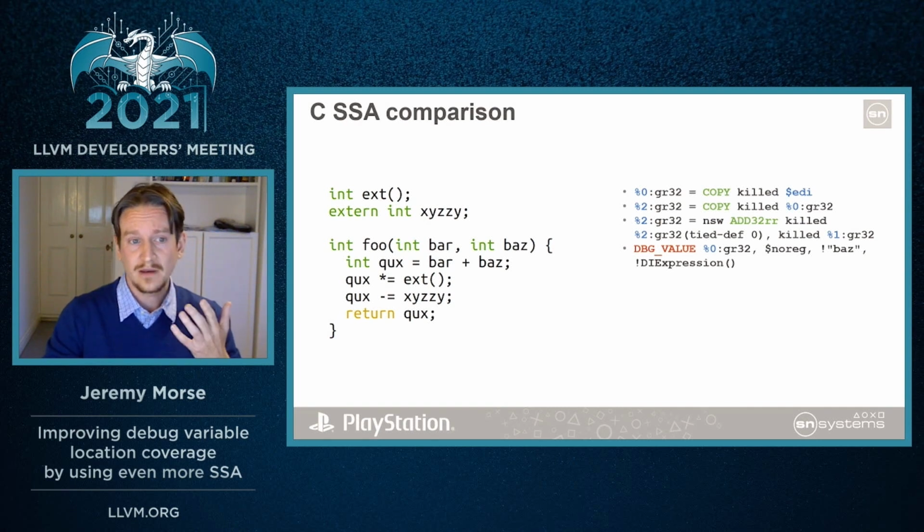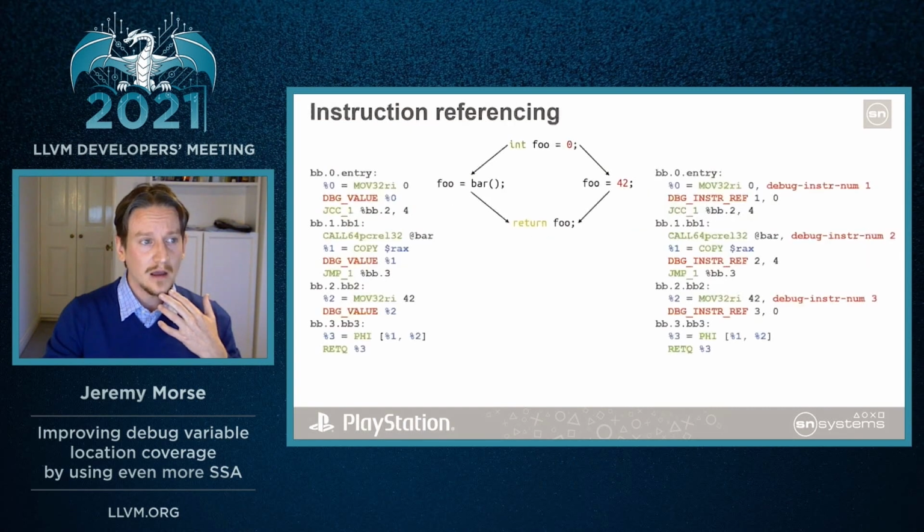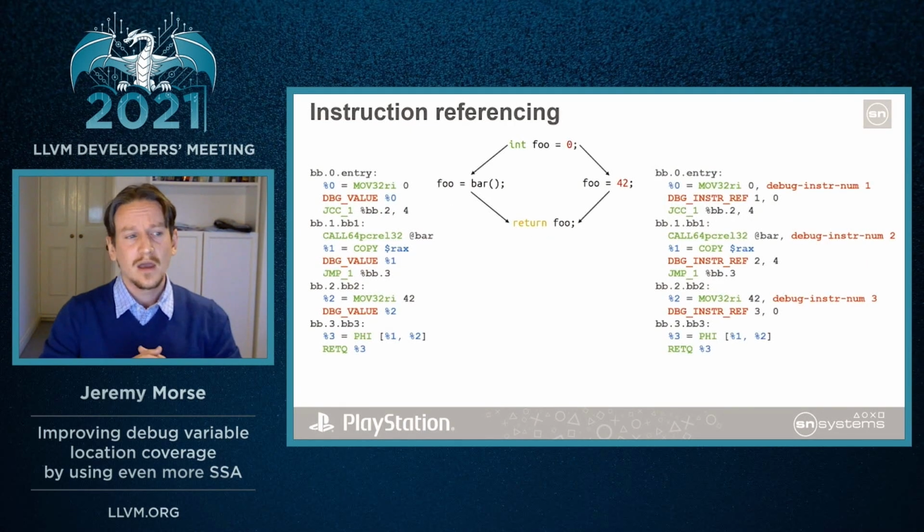So then, a new technique that doesn't refer to virtual registers in the debugging instructions, I've been calling it instruction referencing. A better name would probably be value tracking, but that was already taken. And we'll look at an example of it now. We're going to take the C code in the middle of this slide. Imagine we have a variable that is assigned, we have a branch, and on either side of the branch, the variable is assigned again. Then control flow merges into a block where the variable is returned, right?